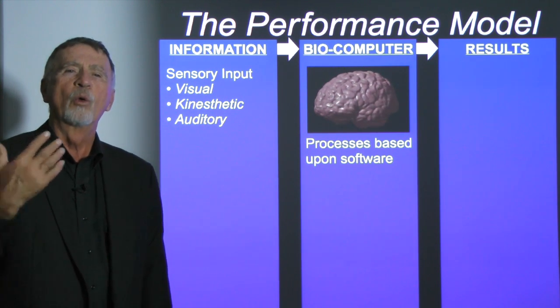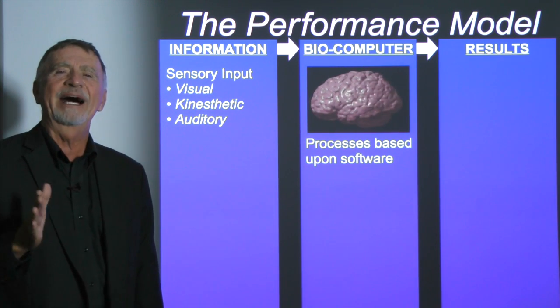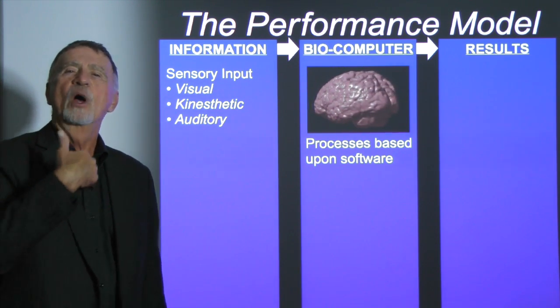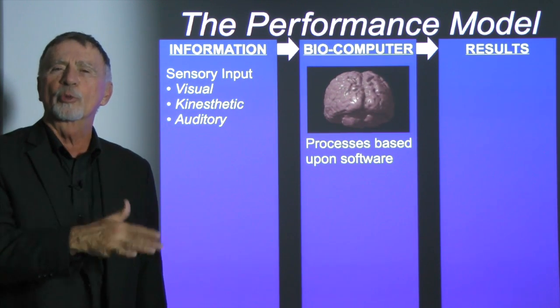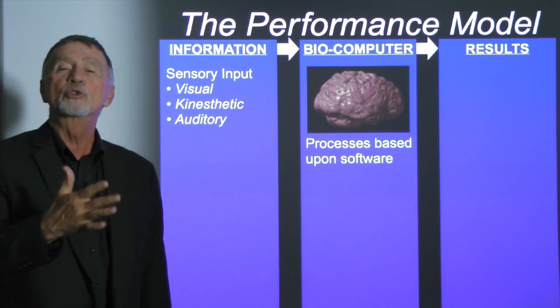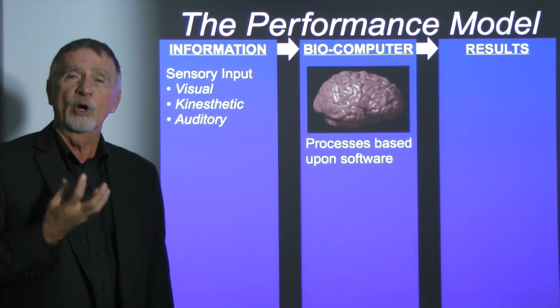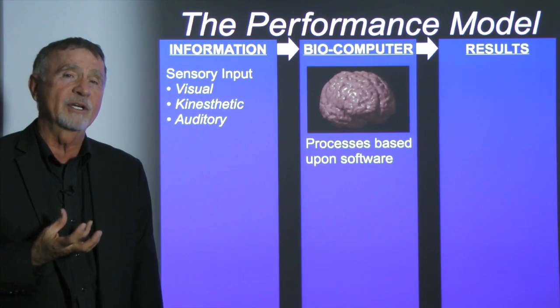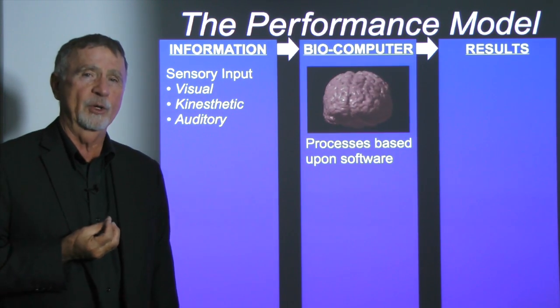In addition to kinesthetic, of course, a very important source of information is auditory. That is what we hear. But it's not just that I can hear, it is what I hear. How do I interpret that? That's really important, as an example, in regard to music or other things where the auditory information, the quality of that information, is really very important.